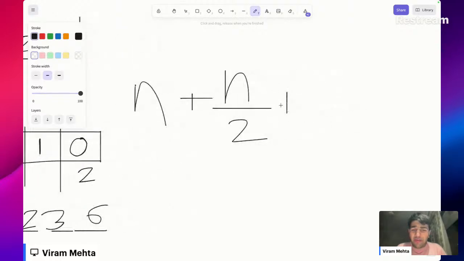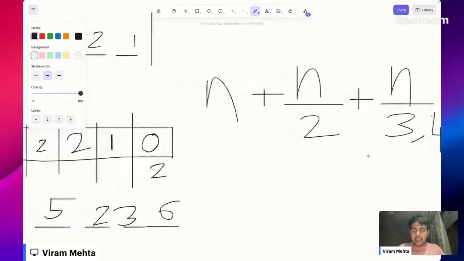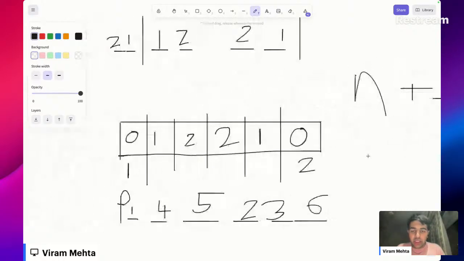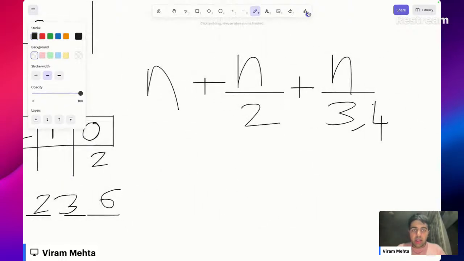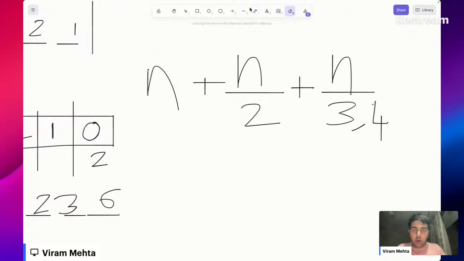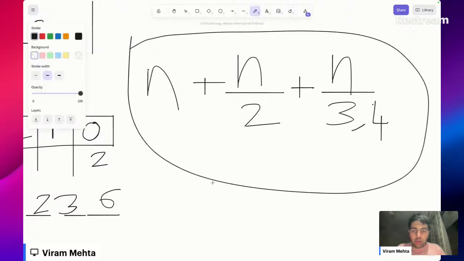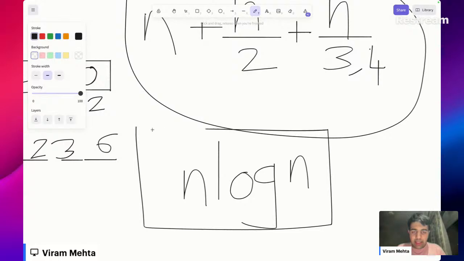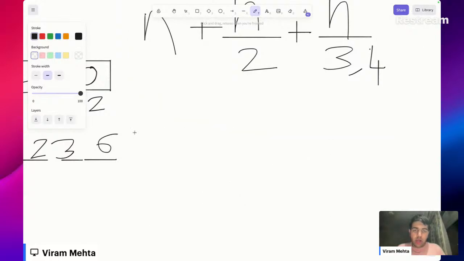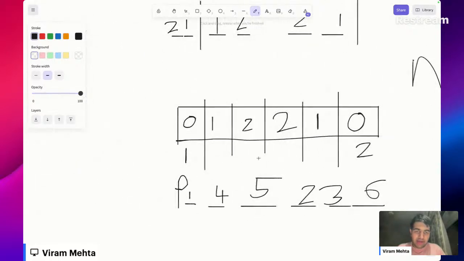Then I'm roughly moving n by 3 spaces, n by 3 or n by 4. I don't know. But it is being factored by half because I just won't move one part of the array. So this whole thing amounts to n log n. And since it is n log n, we can literally just traverse through this.